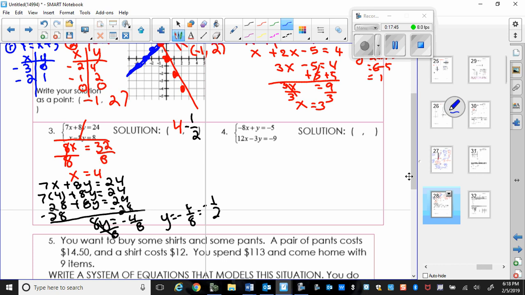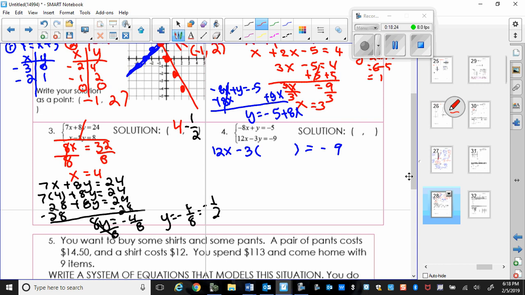Now, number 4, we're going to solve for y for the first equation. So I have y, sorry, that's not what it says. It has negative 8x plus y equals negative 5. Get y by itself, so you move the x term, right? And you get y equals negative 5 plus 8x, right? We got y by itself, and now let's solve for x. So we replace the y with what it equals. I know that y equals this. It equals negative 5 plus 8x.